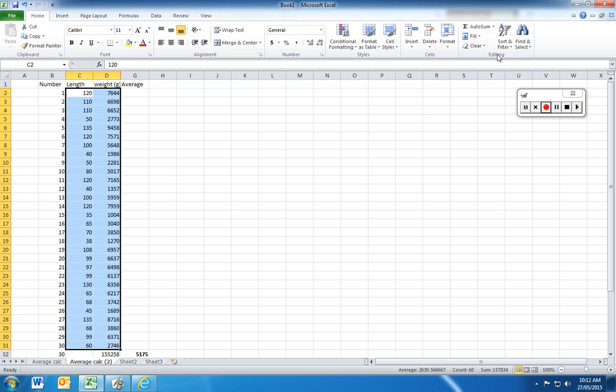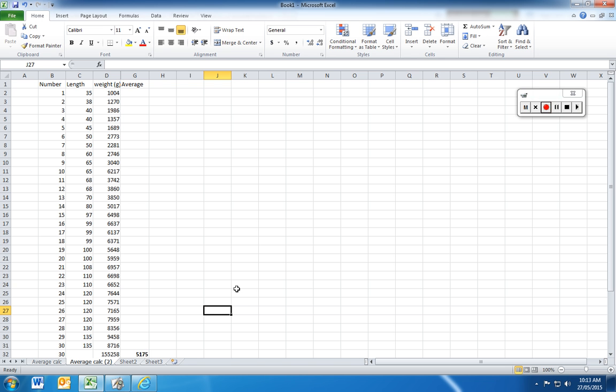Then we go up to this sort and filter button. So what it's going to do is now put everything, when I get into here, go sort smallest to largest, and then click on it, and now each length is its corresponding weight from smallest to largest, right? So that's going to give us a nice numerical order in which we can do things. Alright, so it should give us a nice representation on our graph when we get through it.